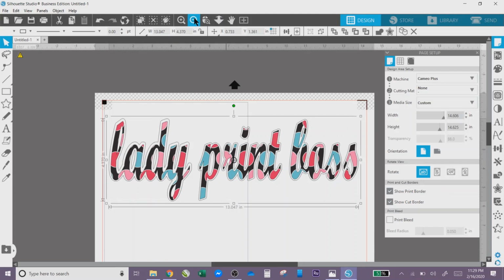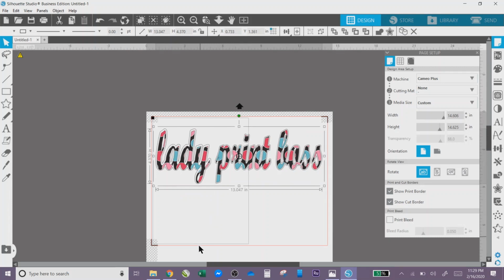And just for the sake of the video, I could go in and bring this bottom registration mark up. I'm going to go ahead and bypass that because I'm trying to save some time since the video is so long. Now you see you've got this print border, so that means if this is going to be 14 inches wide, I would have to be printing this on a really wide printer.